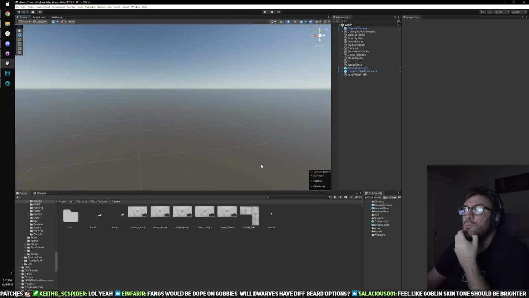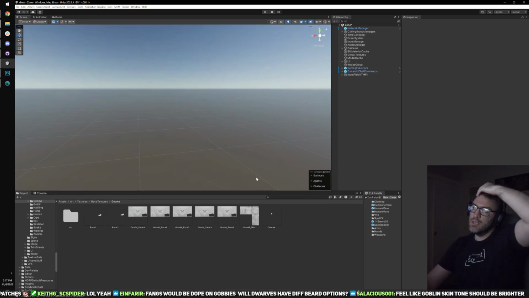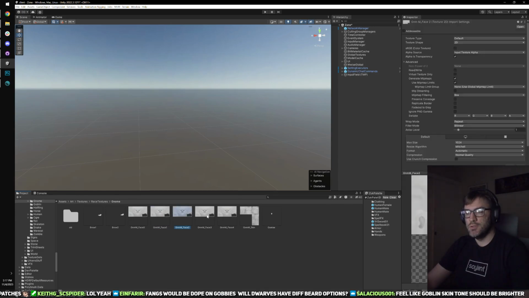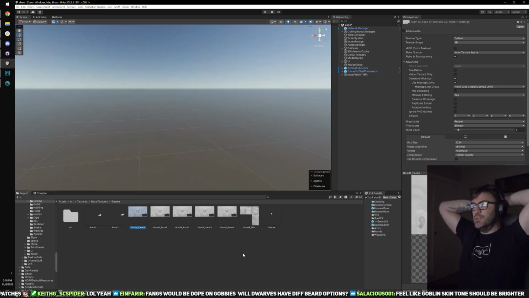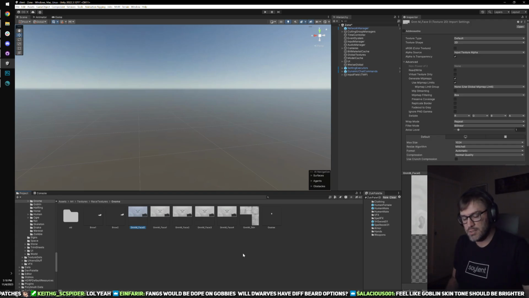I think I might need a break, because I feel like I'm at a bit of a stopping point on the gnome. And then the next thing I want to do is put the ogre female in. I still kind of need to do a base texture and stuff. So there's a bunch of stuff that I need to do for that, and I'm not ready to start that right now.